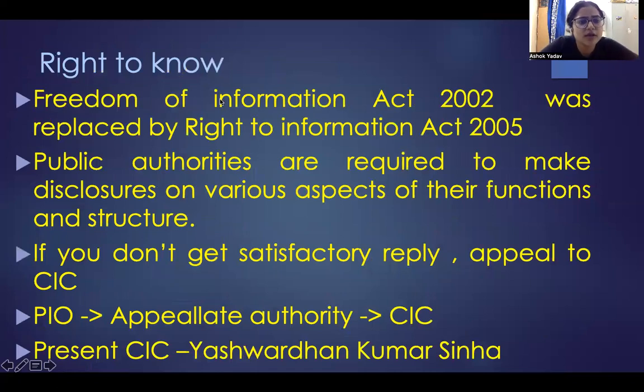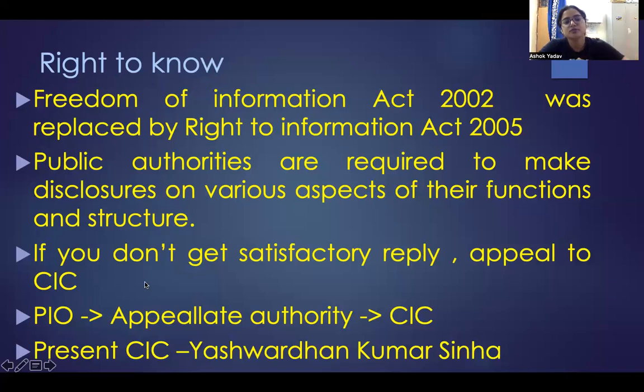Now let's read the second one, right to know. Before the Right to Information Act 2005, we used to have the Freedom of Information Act, right? Public authorities are required to make disclosures on various aspects of their functions and structure. It is the duty of public authorities to make disclosure with respect to their functioning and structure. And you can in fact question them. If you have any doubt, you can ask them questions regarding their functioning and structure. And in case you do not get a satisfactory reply, you have the right to appeal to the Chief Information Commissioner, right?